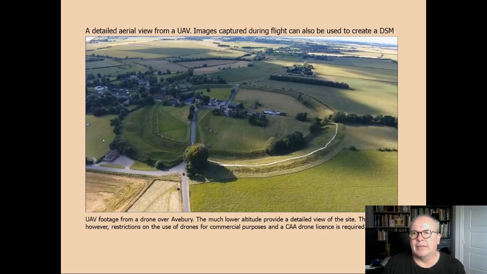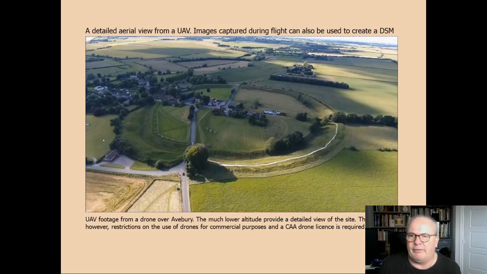You can also take images using UAVs. So the images that are captured from the UAV, which are either photographic or video images, can be used to create a digital surface model. They are much more difficult to create a terrain model because, unlike a LiDAR, where it's a physical laser that's pointing at the ground, this relies on a photographic method, and you're always estimating how tall the tree cover is. But it can be used to make a model.